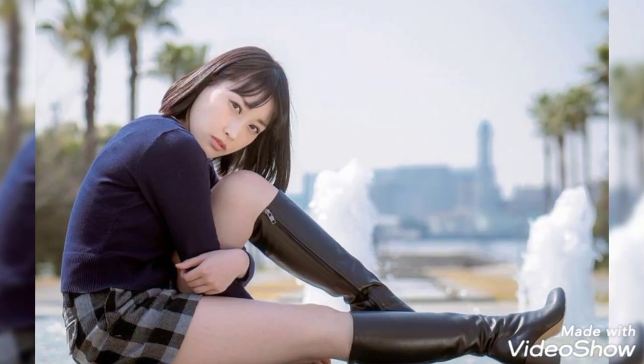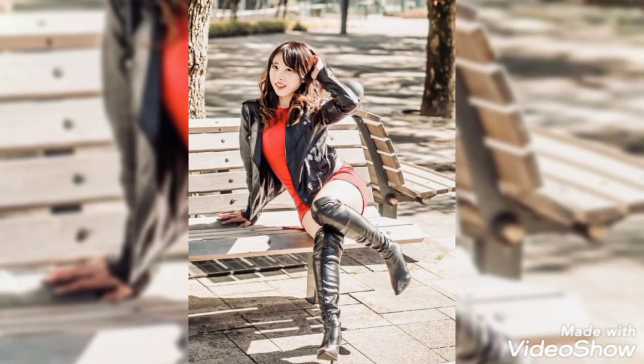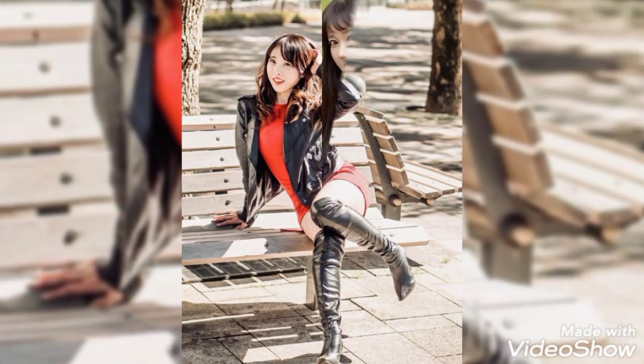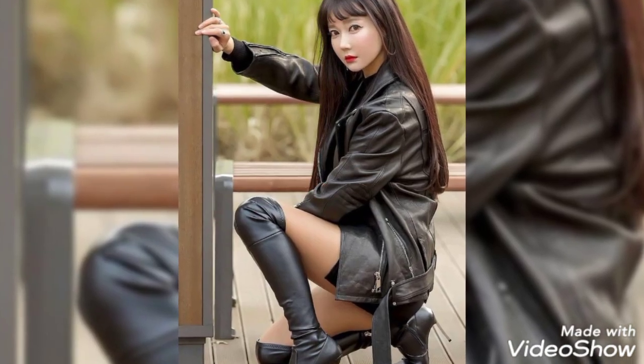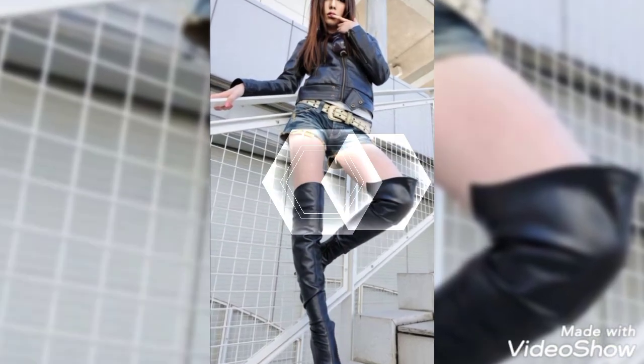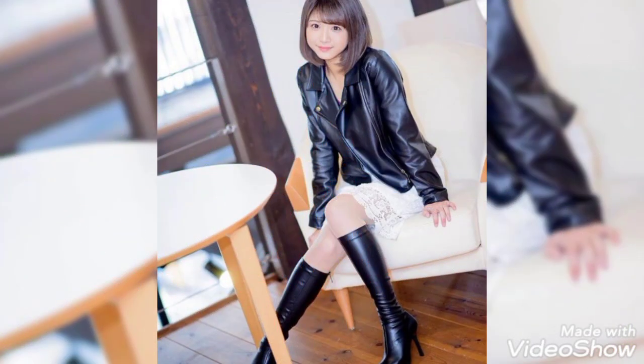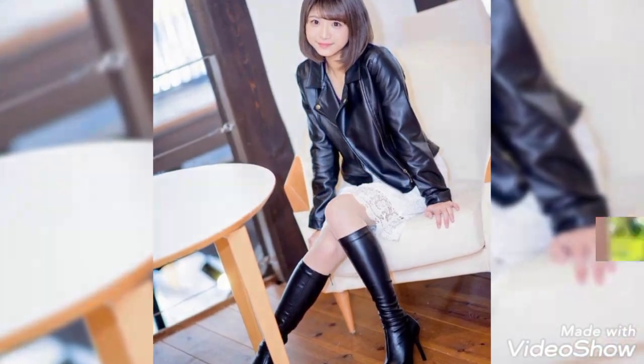That way they will also get ideas about leather fashion and leather thigh high-heel boots. There are also some beautiful and latest designs of leather knee boots, so you can get ideas for both leather knee and leather thigh high-heel boots from this video. There are different colors, and all these colors are so unique and eye-catching.